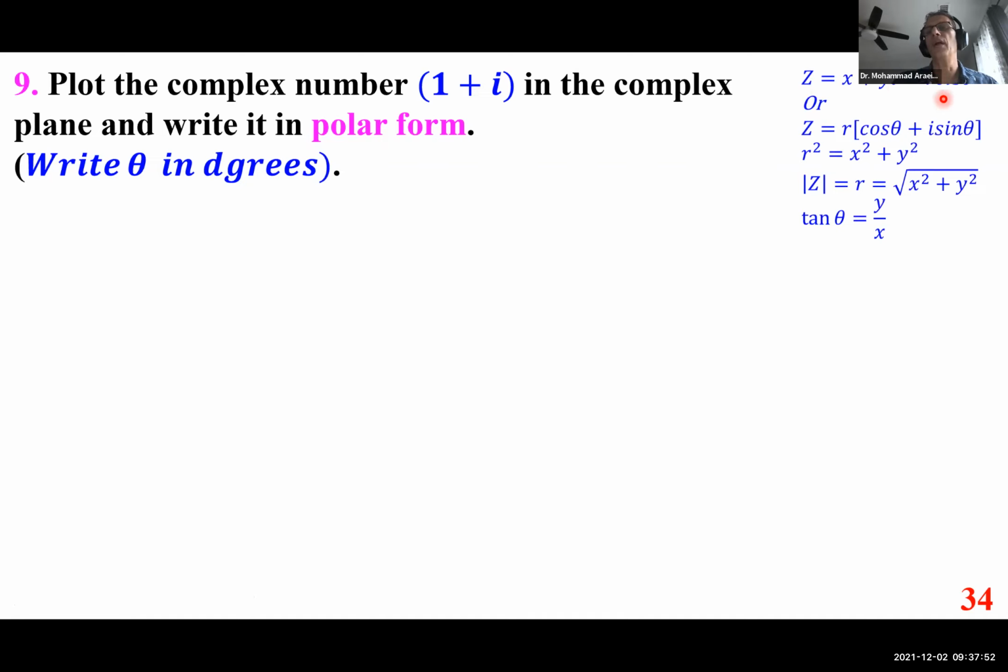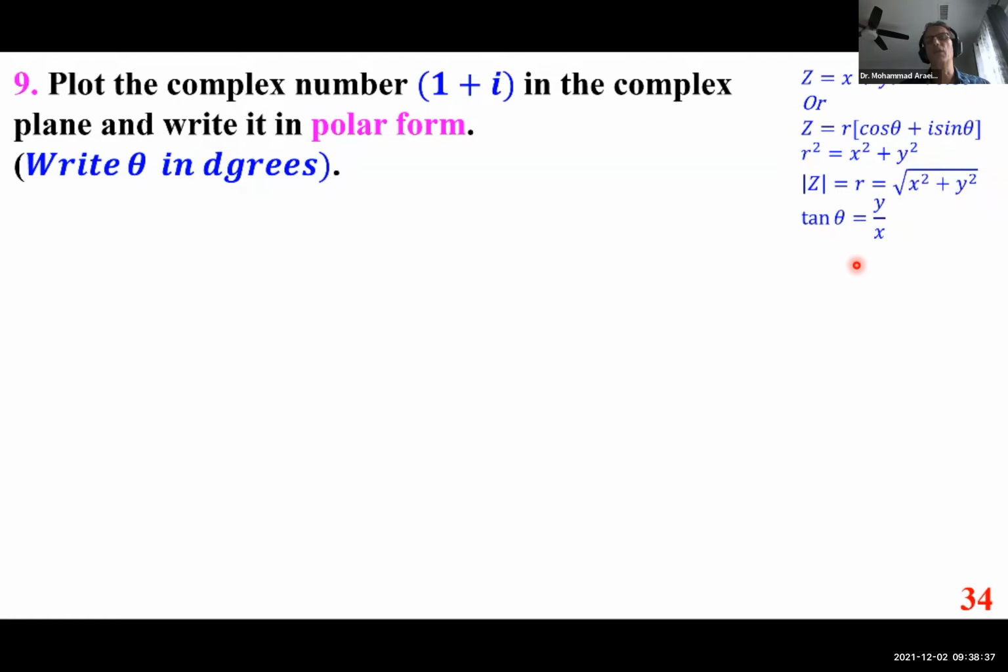x plus yi is r times cosine theta plus i sine theta. This we simplify to r cis theta. C stands for cosine, i in front of a sine, and s stands for sine. So this notation can be simplified into this. Complex format, polar format, where r squared is again x squared plus y squared. The absolute value of z refers to its size, which is equal to the square root of x squared plus y squared, and tan theta is y over x.